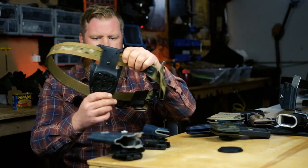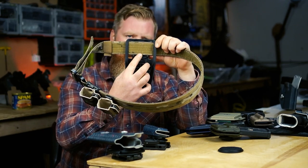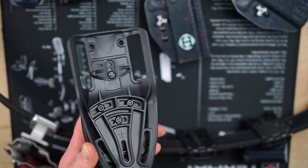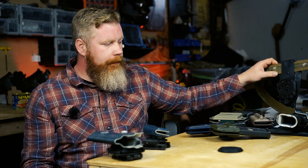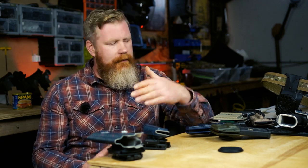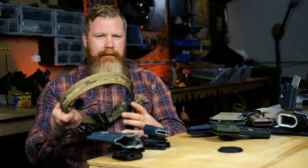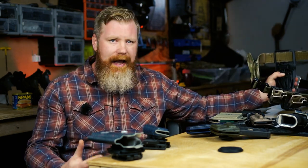One quick note on the duty drop, if you get that. These ones have an adjustment, so they will fit belts from 1.5 inch, 1.75, 2 inch, and if you remove this, you can even jam a 2 1/4 inch belt through these loops. That is an improvement over the G-Code and Safariland options that, depending on which mount you get, don't have any sort of spacer like that. So if you have a 1.5 inch or 1.75 inch belt like this Warrior Poet Society Blue Alpha Gear belt, then you end up having the mounts kind of slopping around, sliding around. If it's not really tight, it's kind of a pain.